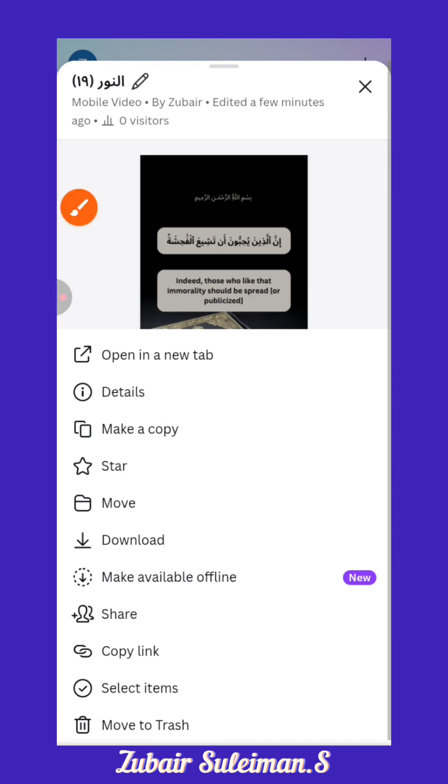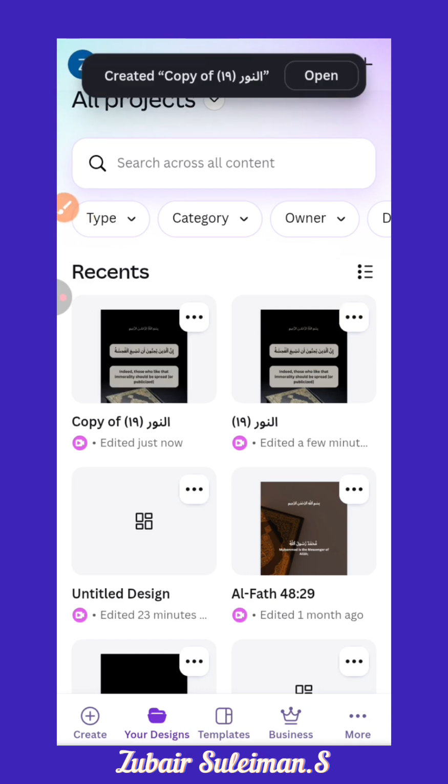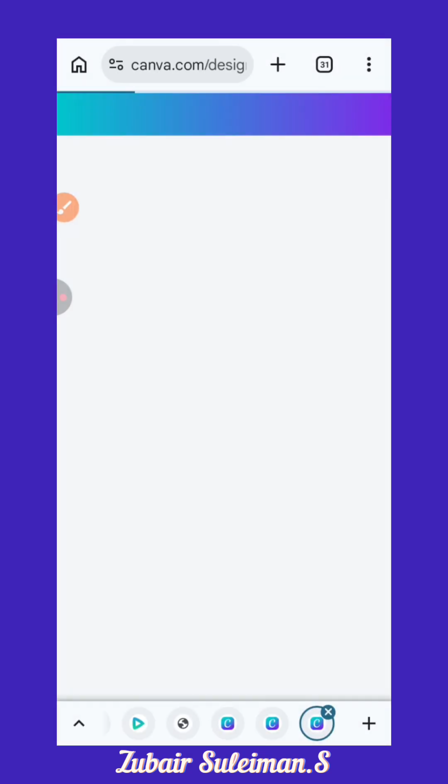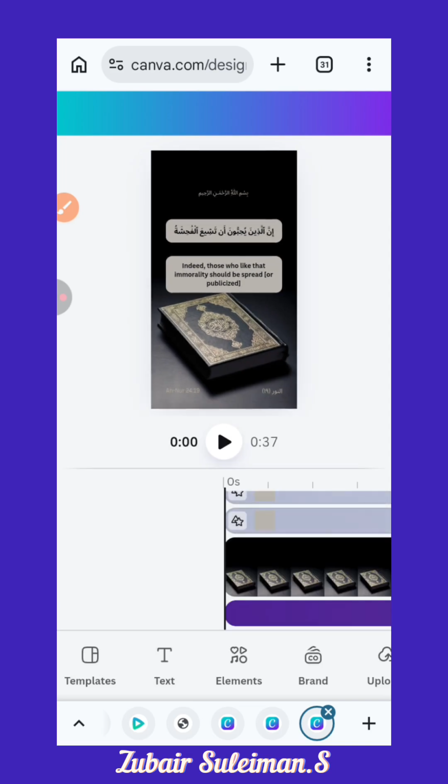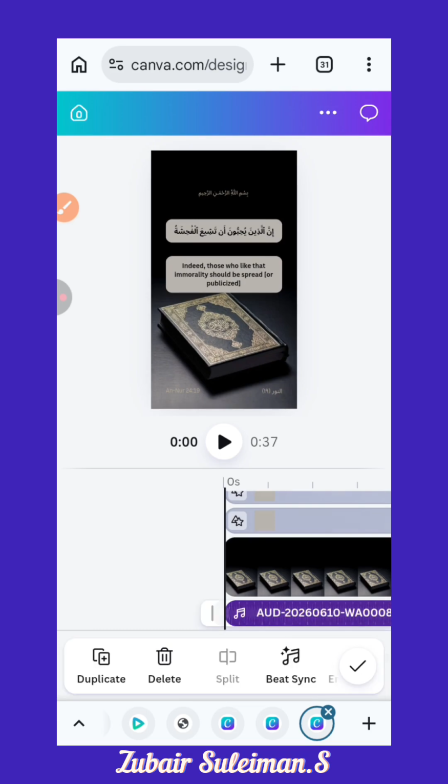Then it asks you to open the copy. What you'll be editing now will be the new files that I want to upload. You delete this audio and upload another audio. Then that's how you go about the editing.